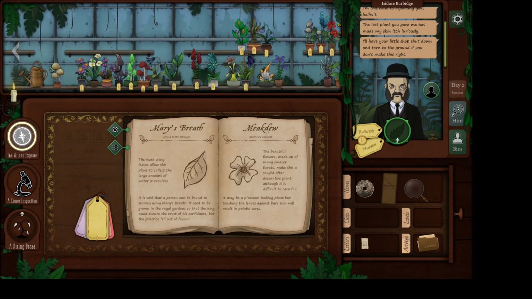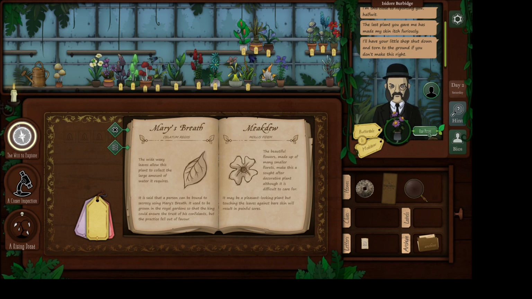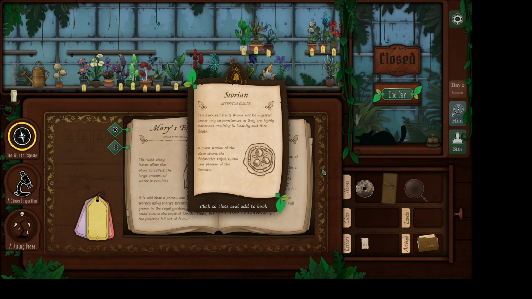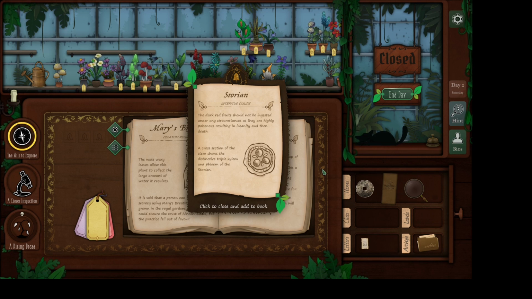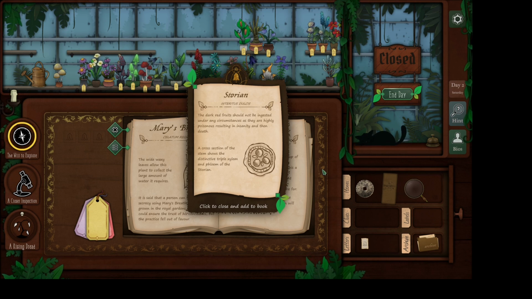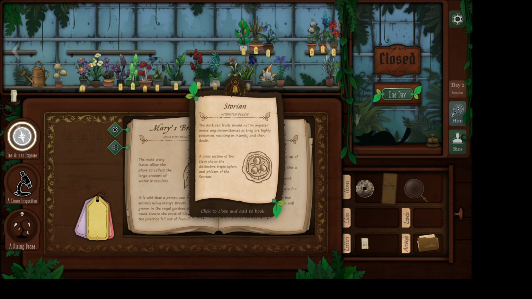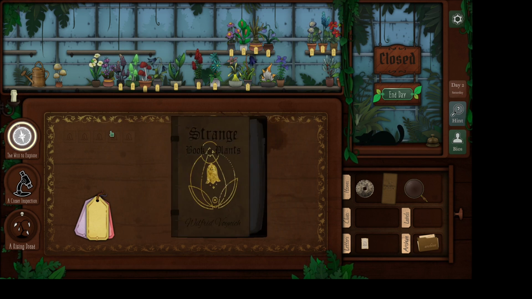But I can only get a positive ID in one of these, which I think is going to be the Butterdale. Yes, that's Butterdale. It gives me a book entry on Storian. Dark red fruits should not be ingested under any circumstances. They are highly poisonous, resulting in insanity and then death. Well, that's unequivocal. A cross-section of the stem shows a distinctive triple xylem and phloem of the Storian. What a useless picture. What an absolutely useless picture for if I want to identify this. Unless I'm going to get a little, like, knife tool later, I suppose.